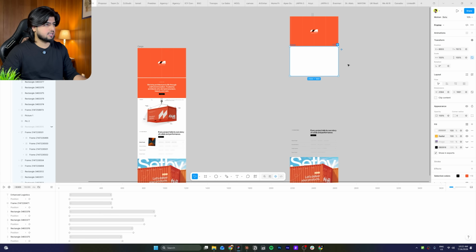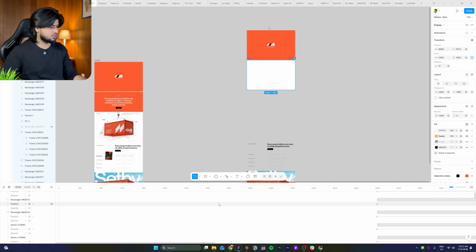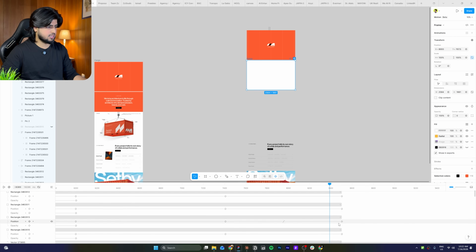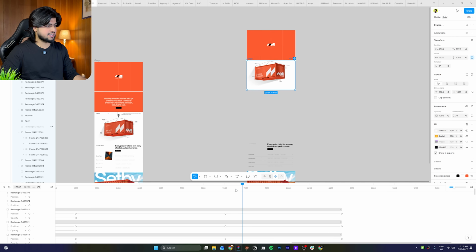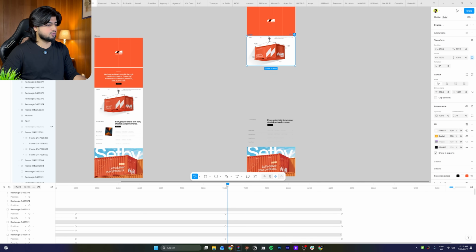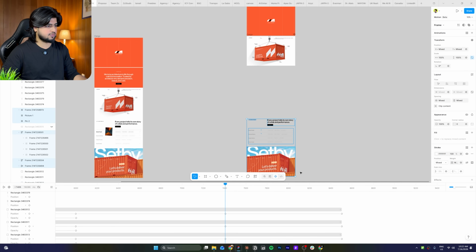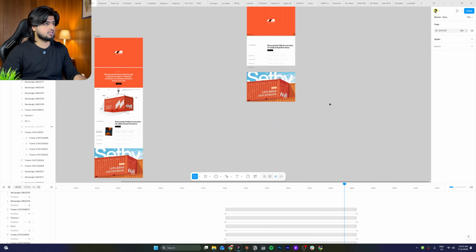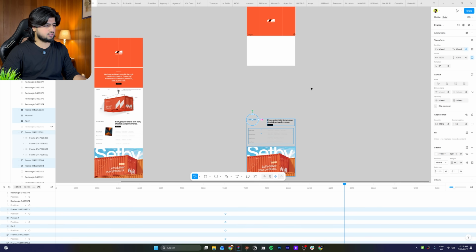Next up, let's go to motion. Now if I select our main frame, I go to timeline. We were here in the timeline where this section moves up, and now we want to move this section up as well. The one problem we have is, if we take it from this before state, add a before state here, and then move it up like this, it's gonna make it look like it's going from very down. So if you see now, it's gonna look like this. The animation will not look very good.